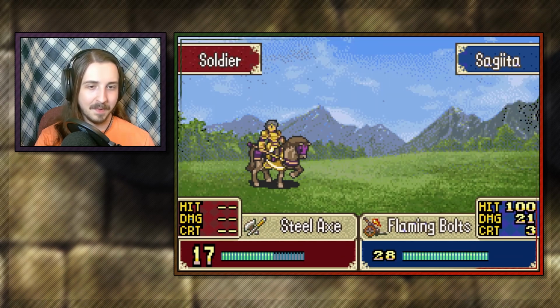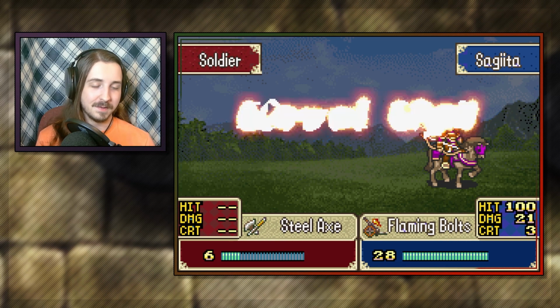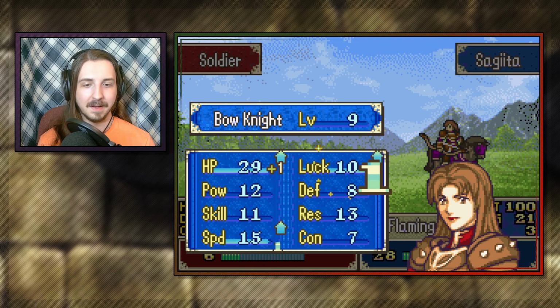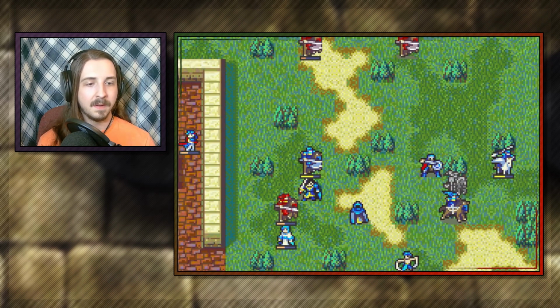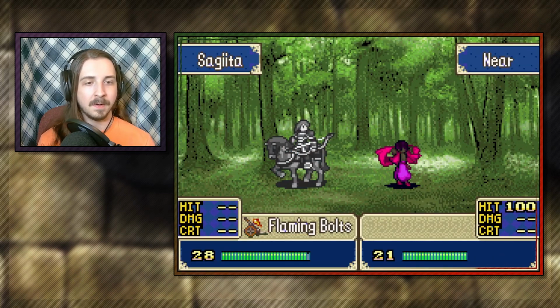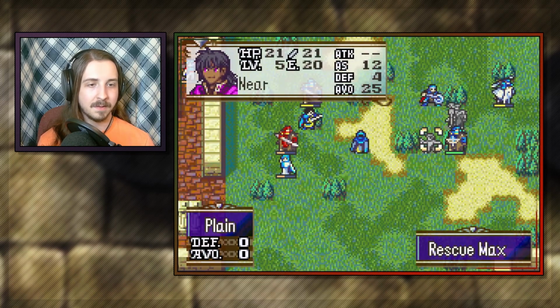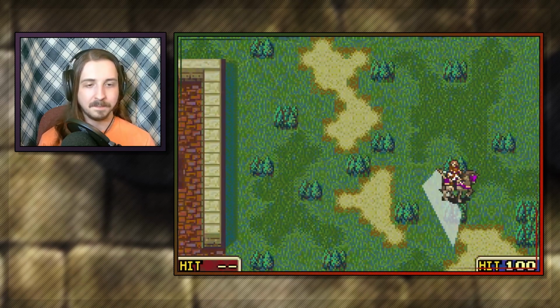This is a very fun one. It uses that FE4 fire. It's very cool. Saturn is a fun unit. Flaming bolts, you really can't go wrong with the flaming bolts. Got that speed, luck, and HP level up as well. Okay, and then we'll go ahead and dance and get that one out of the way. It's like, you ever just want to not have a unit exist on the field? This is the unit for you, especially in combination with the dancer.